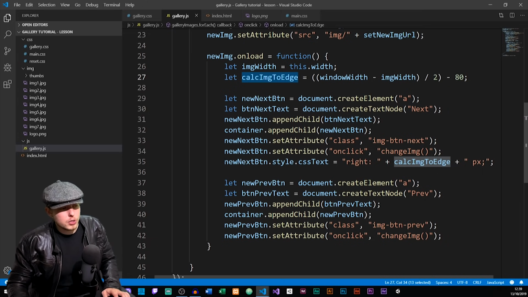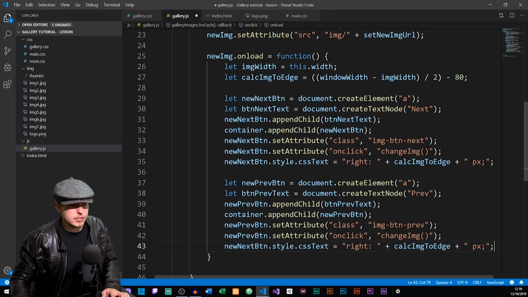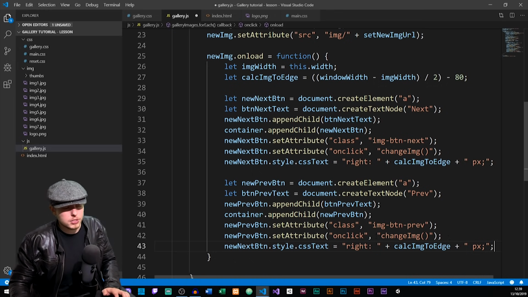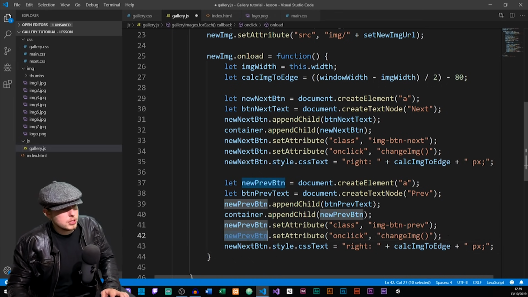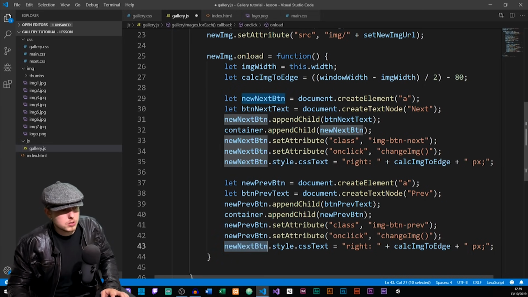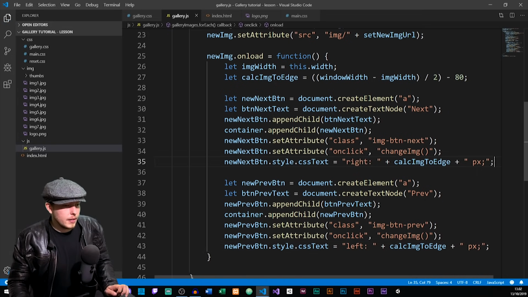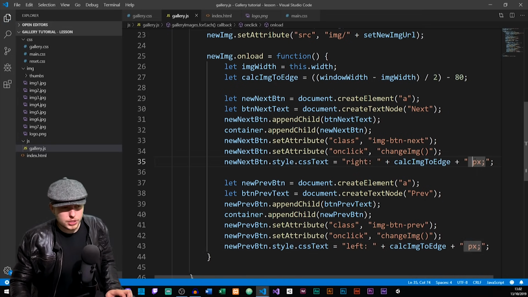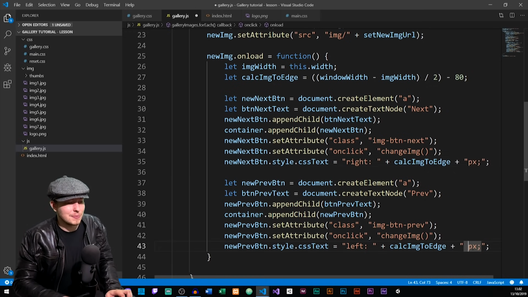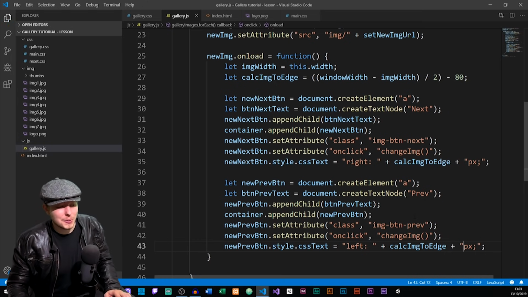So I'm just going to go ahead and copy paste what we have here, paste it inside our previous section down here. So we have the previous button style as well. And then I just want to make sure we change the new next button to new previous button inside the variable name. And instead of right, we want to say left. We do need to change one more thing here, which is I'm going to go ahead and not have a space right before pixels. That is something we want to make sure we don't have, otherwise it's not going to work out. It's not going to know that we're calculating in pixels then if we don't do that.